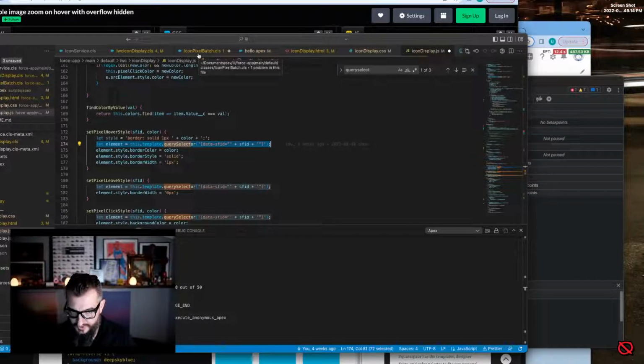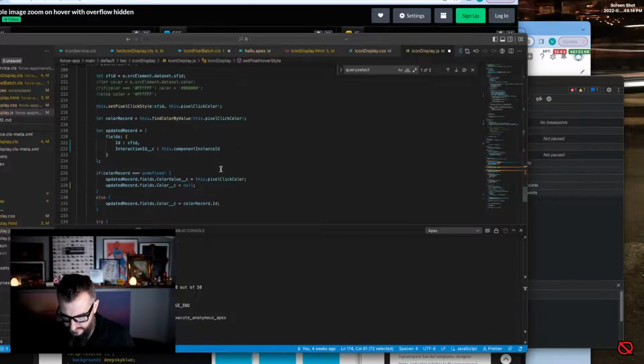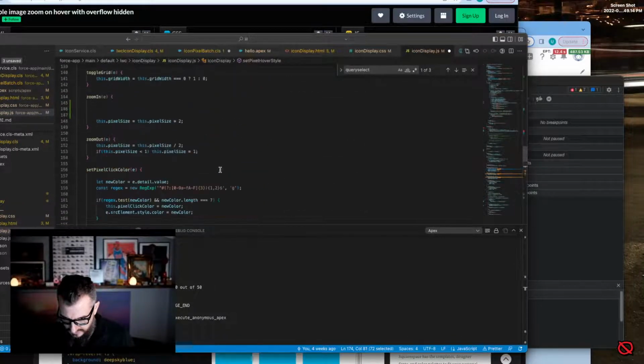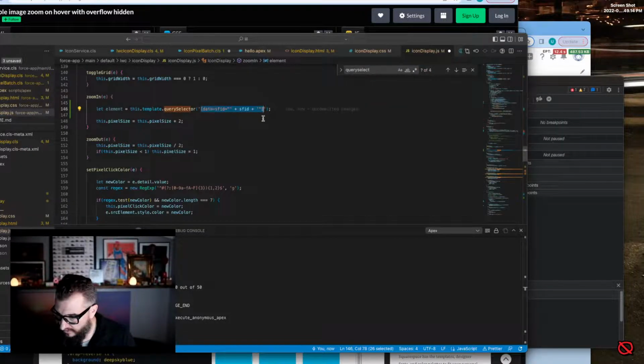I think we can just set it, and if we set it, then we have the value. But for now, we go down here, and in order to zoom in, we're going to select .icon flex. Okay, there's our element.